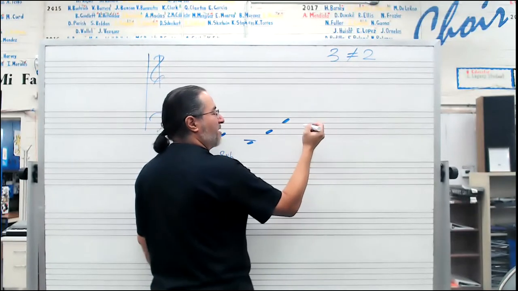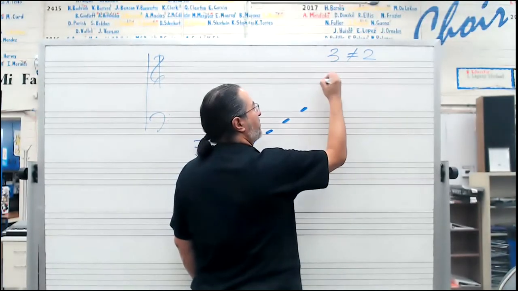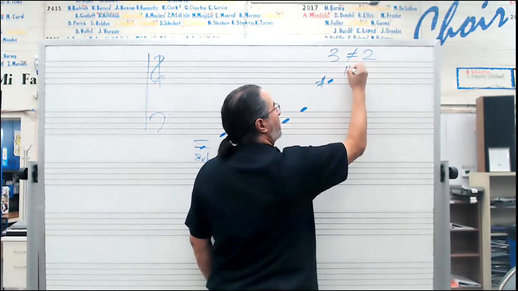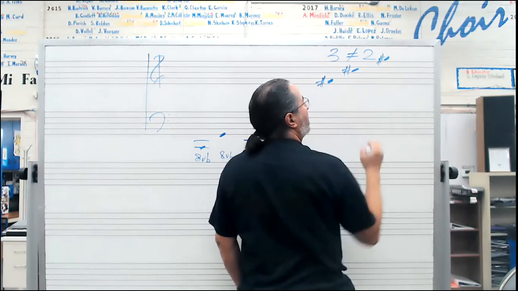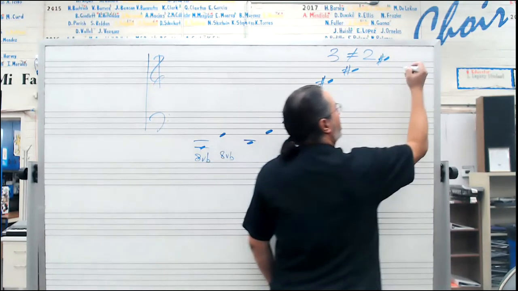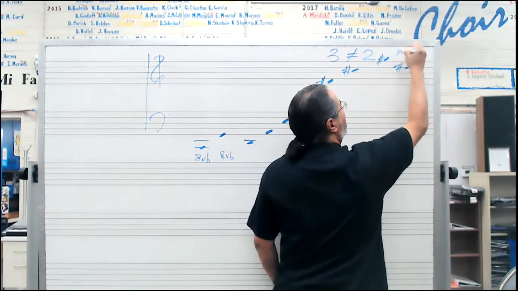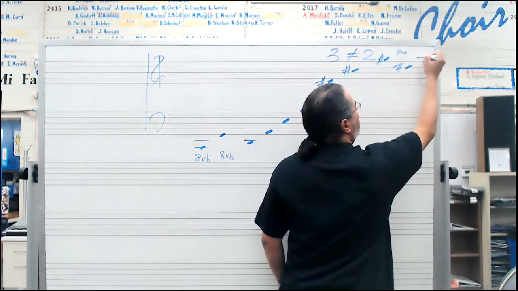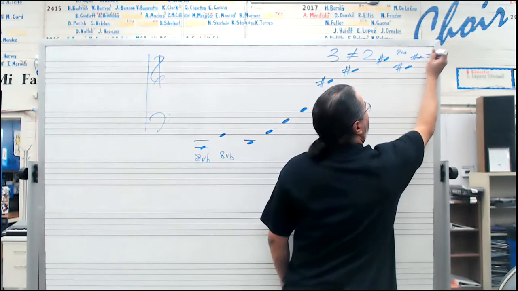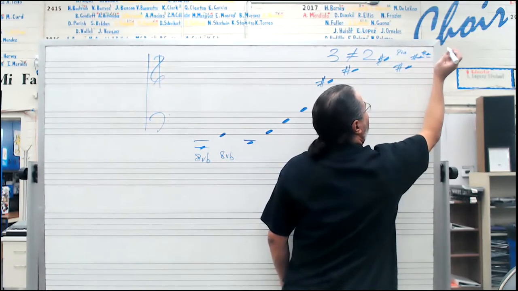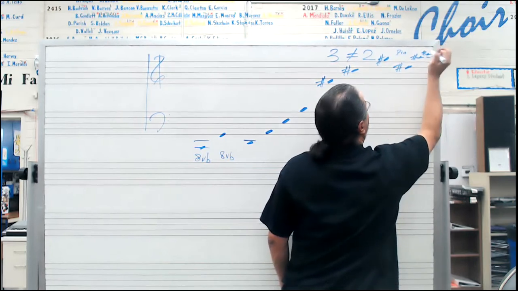Say it with me. Where do we go after E? B. Where do we go next? F sharp. C sharp. G sharp. D sharp. Now I'm going to have to take it down an octave. A sharp. I'm running out of space. E sharp. And next. Oh, this is terrible.